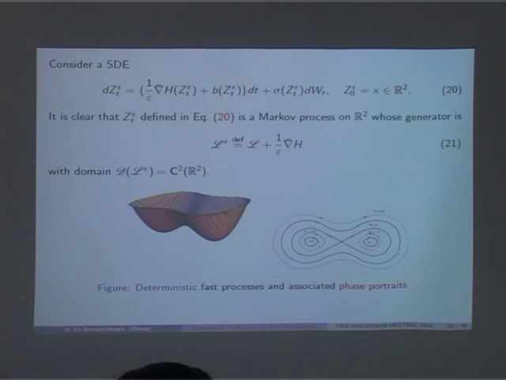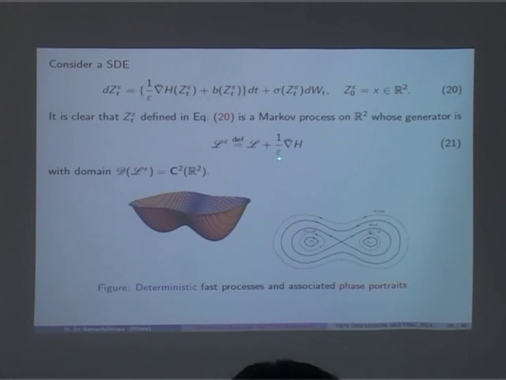So the question is, when I reduce, fortunately in this particular example the fast dynamics is deterministic. I could have added noise to it also, but here the fast dynamics is just the symplectic gradient of my Hamiltonian. The picture you're drawing is the nominal one, without the perturbation. So what is the perturbation? The perturbation is here, B plus sigma. Perturbation is delta, gamma H, the gradient of H. That is a core.